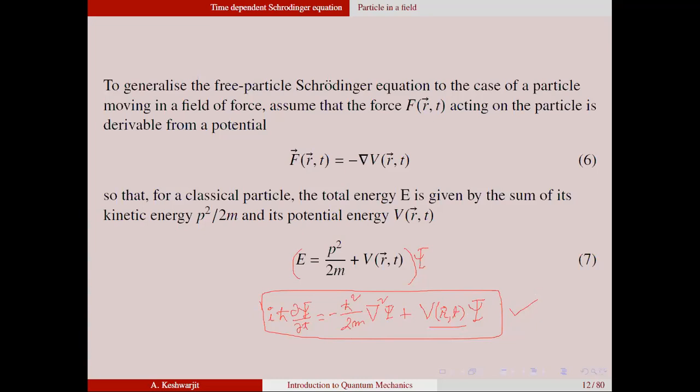A crystal is a lattice plus a basis. A lattice is a three-dimensional arrangement of points in space. At each of these lattice points, if you add a basis, you get a crystal. So what is the potential energy experienced by an electron in a crystal? That is the billion-dollar question.